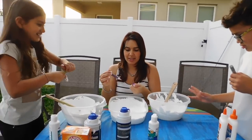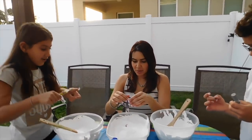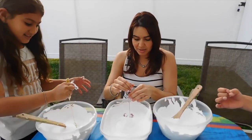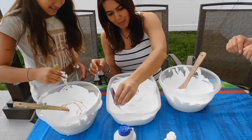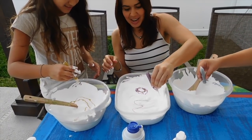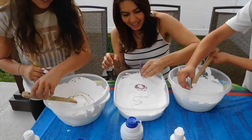Well, let's try first with this. Okay? And I just pour it. Oh, look, a sparkle. I like it. Look. Let's try this, Mom. How about if I do like this? So I just, you see? Oh, gosh. It looks cool.